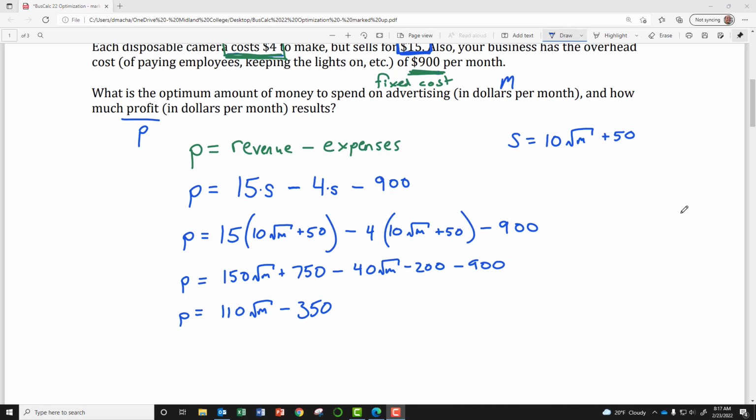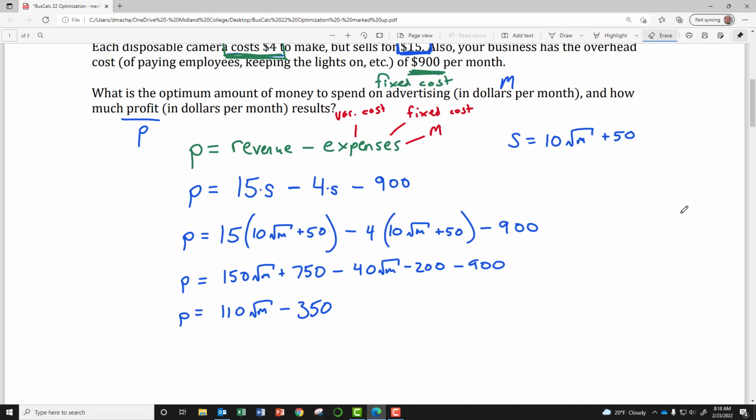Except that I actually forgot one really important thing. And maybe it was easy to go along with my argument here, and so you were sort of nodding your head in agreement, but think for a moment, what is the one thing that I've ignored in my profit equation? The one thing I ignored is that I had my variable cost for my cameras as an expense. I had the fixed cost of paying my utility bills and paying my employees. But there's one other expense that is really easy to forget about, or really easy to ignore. And that third expense is going to be advertising dollars.